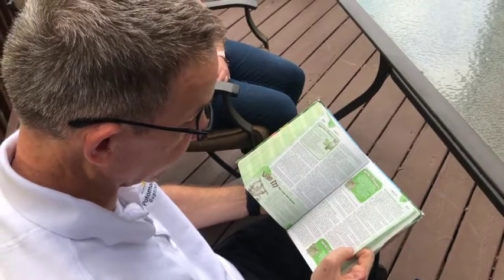Anyone who leads a life of love shows that he is joined to God, and God is joined to him. So love is made complete among us. We will be bold on the day God judges us. That's because in this world, we love as Jesus loved. There is no fear in love. Instead, perfect love drives fear away. Fear has to do with being punished. The one who fears does not have perfect love. We love because he first loved us.